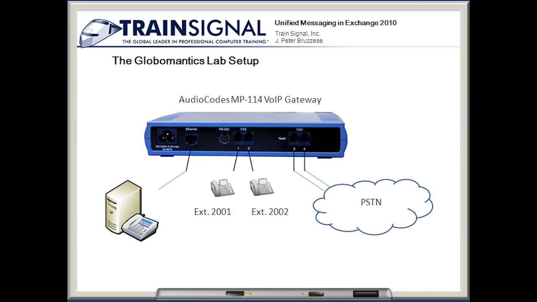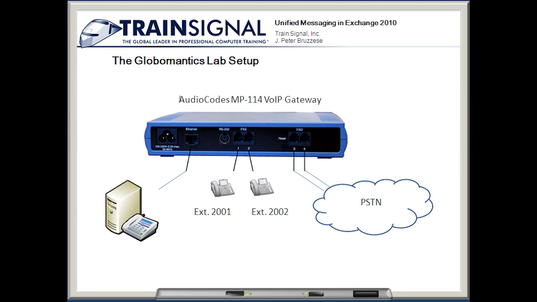Another thing you could do is you could actually install the test phone, which comes with your Exchange installation. This is a soft phone like Skype that lets you call your Exchange Unified Messaging Server and test to see if the auto attendant works. But a feature like that only provides a limited amount of testing capability. Well, the Globomantics team wanted to see this in action for real, and so they contacted Microsoft. The Microsoft teams responded with a couple of different options on setting up a proper lab.